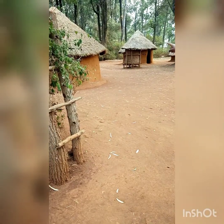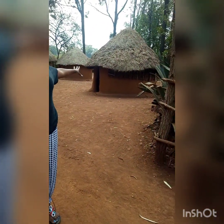On the left we have the Simba, and that is where the unmarried sons will sleep. On the right we have the grandmother's hut, and that is where girls will spend their time while they were being taught how to take care of their future families. And directly behind me we have the largest hut in the homestead, the first wife's hut, and all ceremonies, including the drinking of beer, were conducted from that hut. So let's take a closer look at the huts.